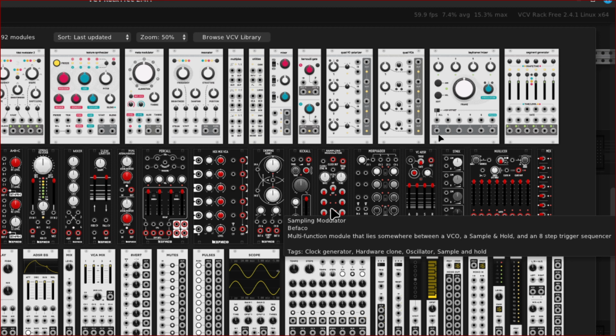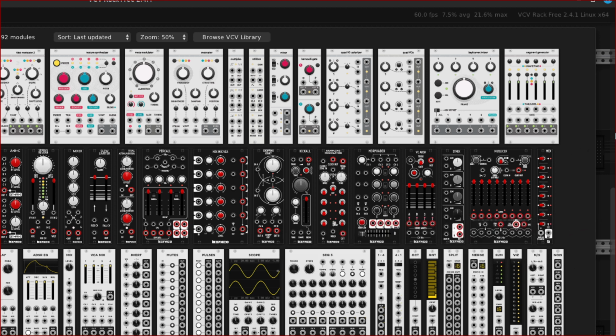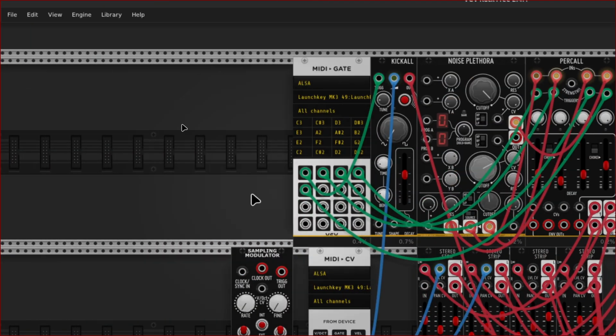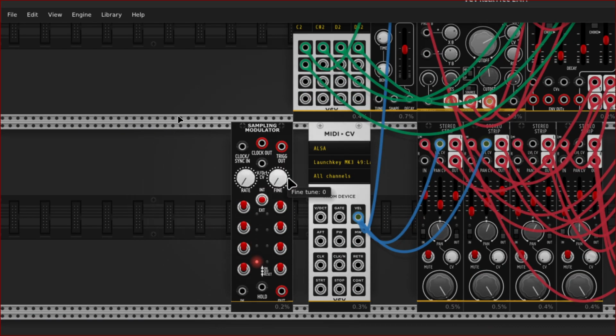And then we have a shaping modulator. Oh yeah, this is kind of like what I was talking about earlier, where it's a combination, kind of like a step sequencer, in that you can turn these steps on, off, or reset, which means when it gets to that step, it goes back to the beginning.